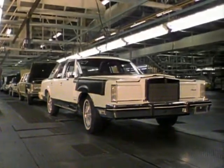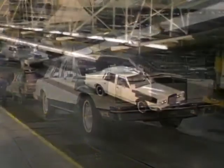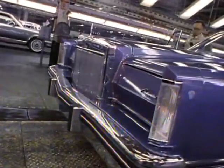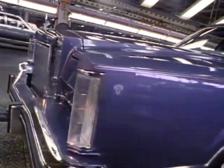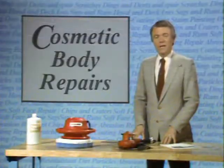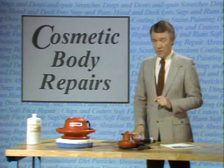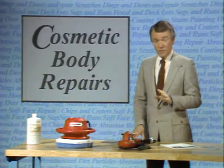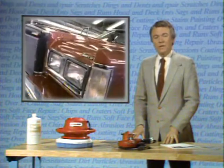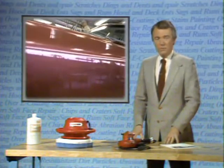A brand new car, just as it comes off the assembly line, is a thing of beauty — a beauty we see mostly in the flawless, gleaming new finish. The quality and appearance of that finish is difficult to duplicate by any method of refinishing available today. This side of this video disc will show you how to make several paint and sheet metal repairs without having to fill or repaint the original finish. But before we do that, we'd like to show you how the Ford Motor Company achieves this quality finish in the first place.